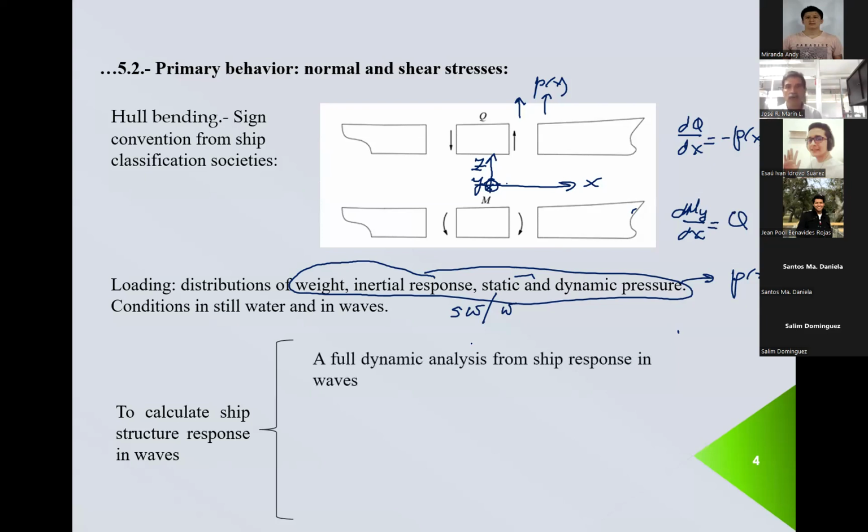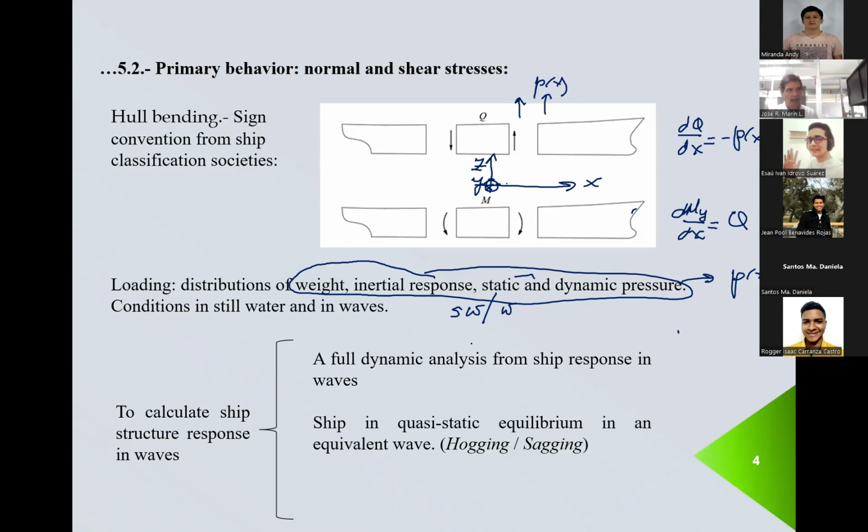Okay, the first one is just to do a full dynamic analysis. So we have a ship, we impose waves, and we calculate the response. So the ship accelerates like this and accelerates rotationally. And according to that response, we can do an analysis at different cuts, at different sections along the length of the ship, and we can calculate the shear force, bending moment, torsional moment if you want, dynamic. So all of these will be dependent on time. That's a very complex situation. Of course, we don't have the time to do that. Some of that will be faced in ship dynamics. Some, not much, some.